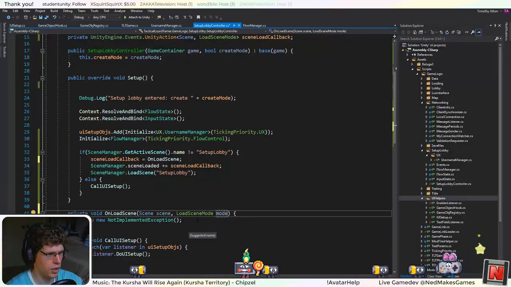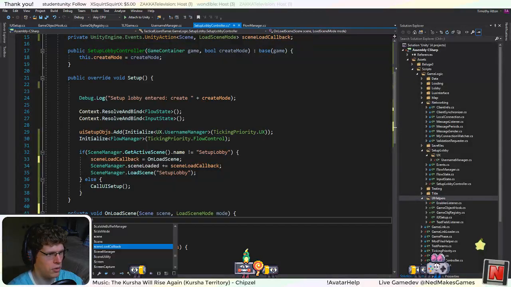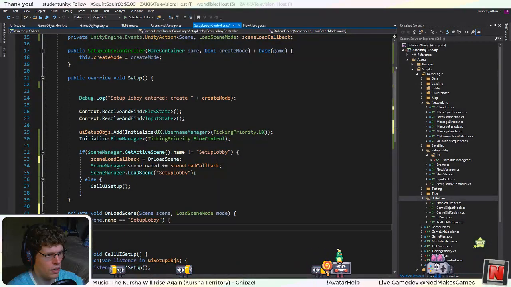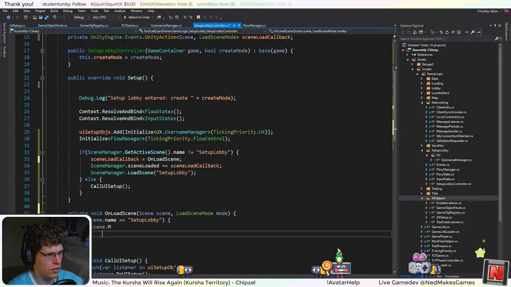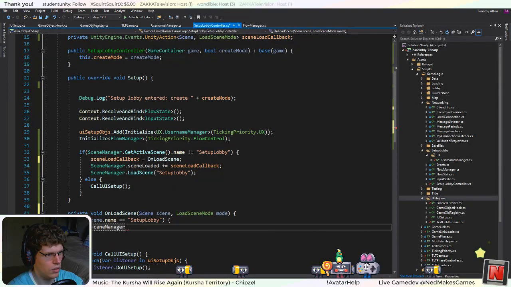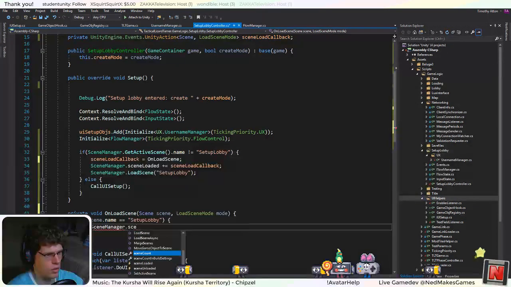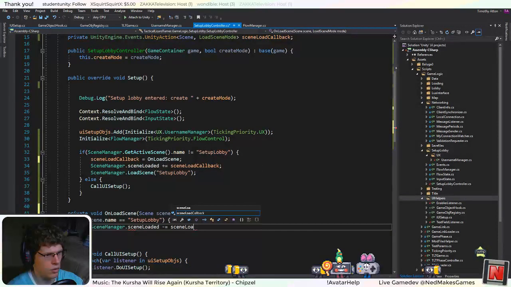I don't think this mode matters for me, but I should check to make sure that the scene is the one we actually want. So name is set up lobby. Then we do scene manager, scene loaded minus equals scene load callback.